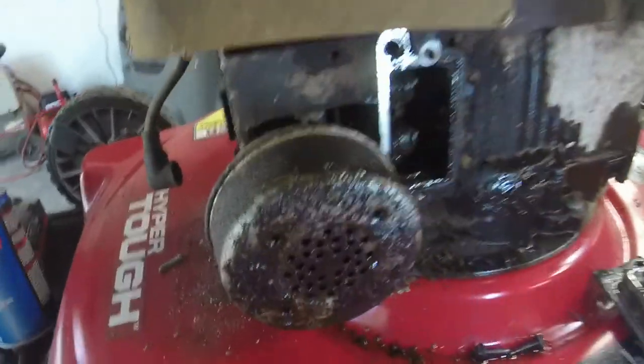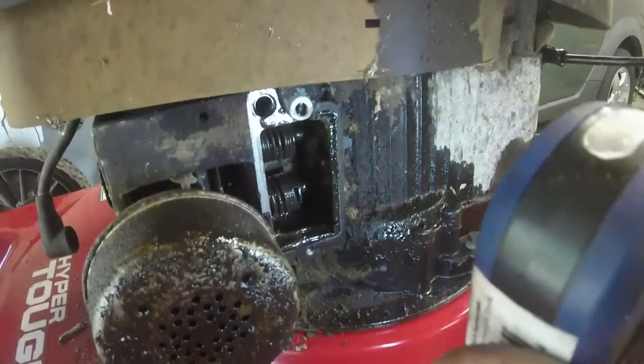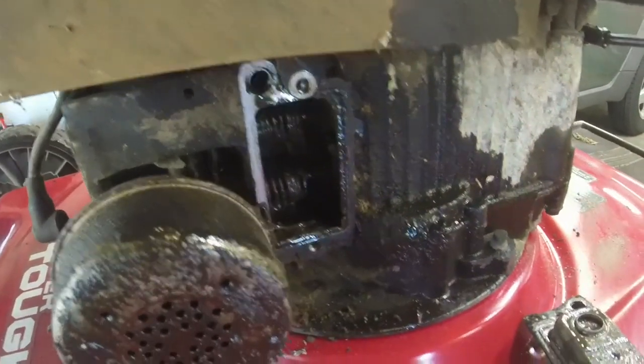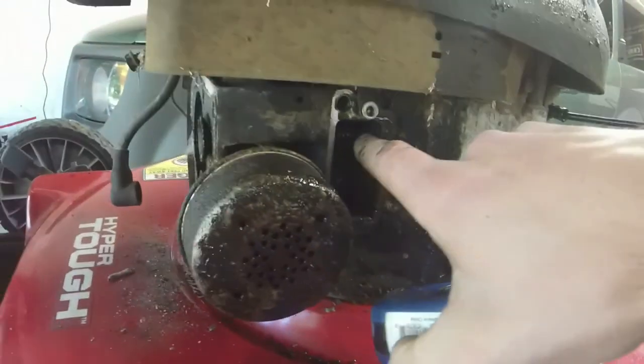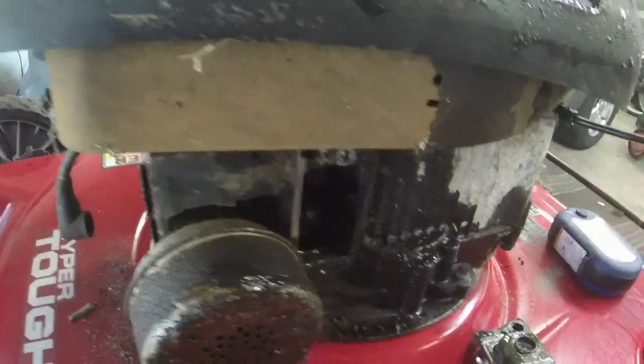All right, so I got this little cover off. Look at how bad this is in here. Holy moly. See all that gunk and stuff on the valves? I'm going to take some brake cleaner and clean this off. And then I'm going to take a little bit of lube right there to the valve and see if I can get it off.